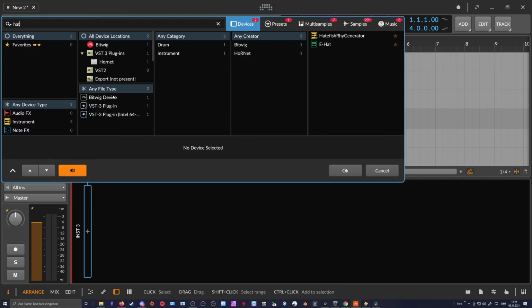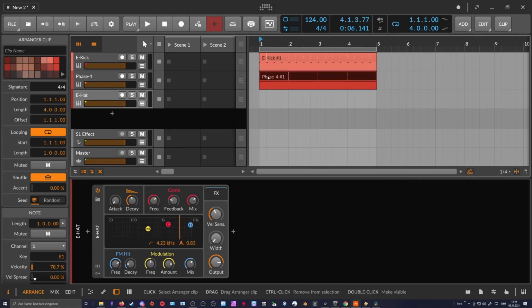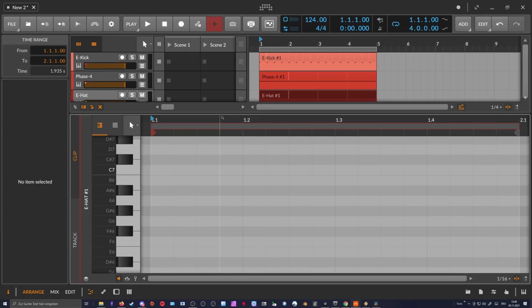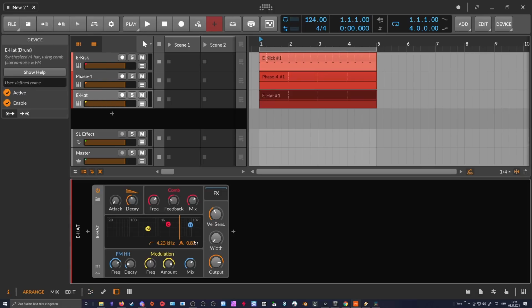You can also use your hi-hats, using the same notes here, because the pitch doesn't matter for the hi-hats. And also clone this note repeats to the hi-hat.